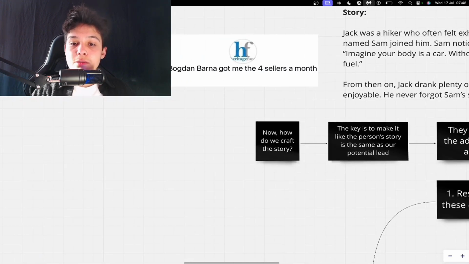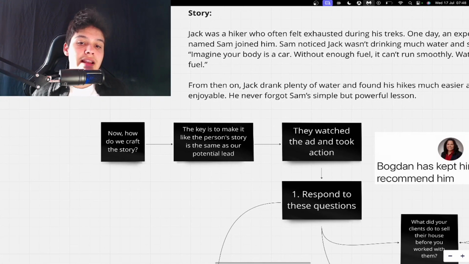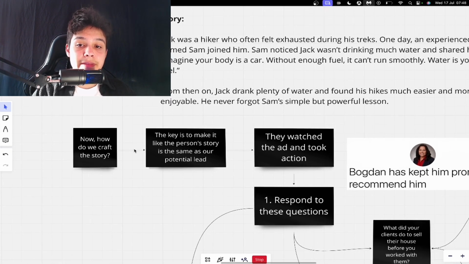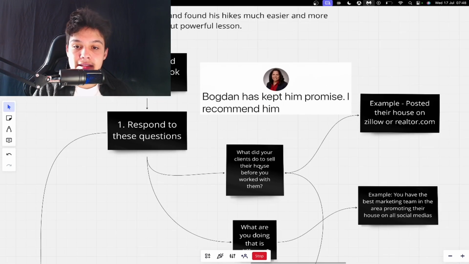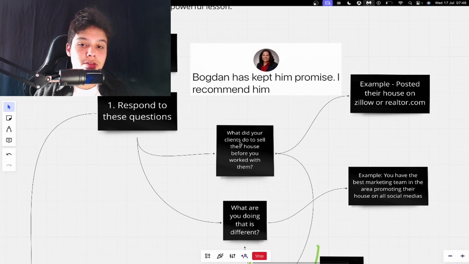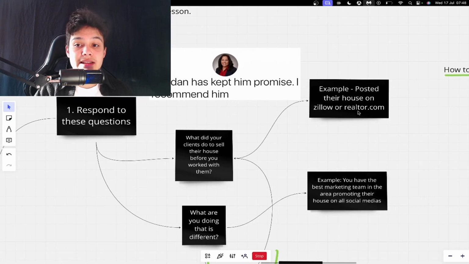Now, how do we craft the story? The key is to make the person's story the same as our potential lead's. They watched the ad and took action. So the first thing they need to do is respond to these questions. The first one is, what did your clients do to sell the house before you worked with them? As an example, it could be posting their house on Zillow or Realtor.com.